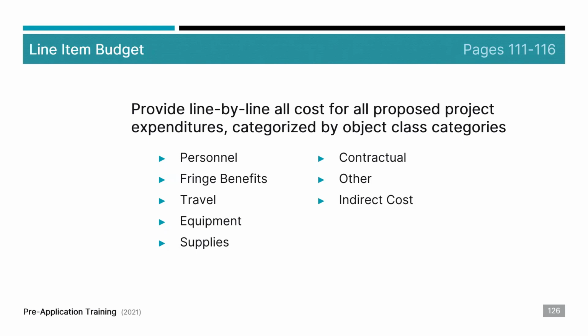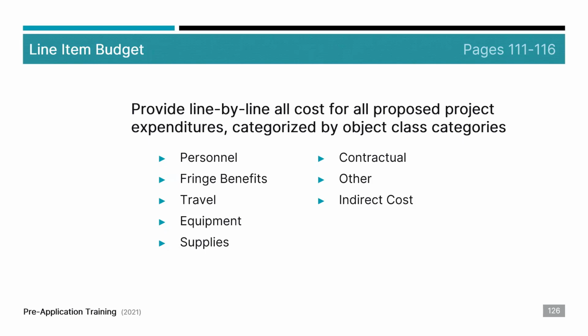So travel is for salaried staff only to begin with. Again, let me repeat that. Travel is for salaried staff only that are traveling usually out of state or overnight. So if you're doing just a meeting in an organization that's only 10 or 15 miles away, you would not be putting your local mileage here in travel. That would go in other, and we'll discuss that later. So this is salaried staff travel, usually overnight and out of state.